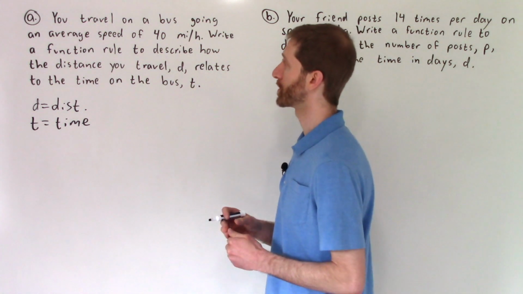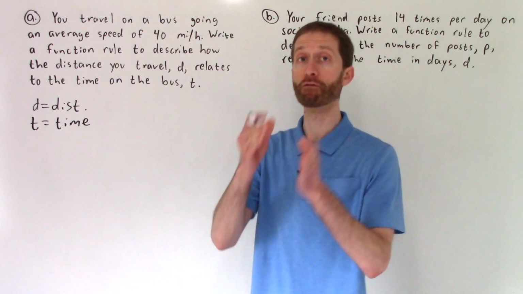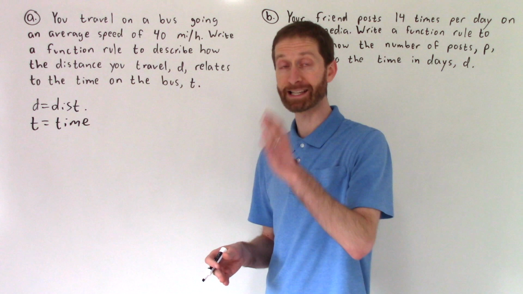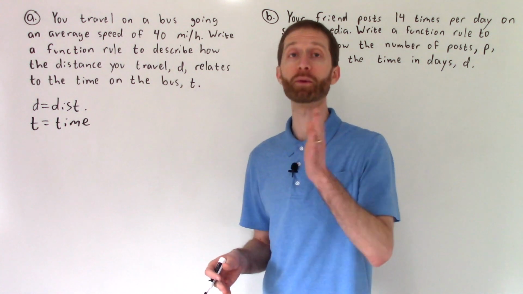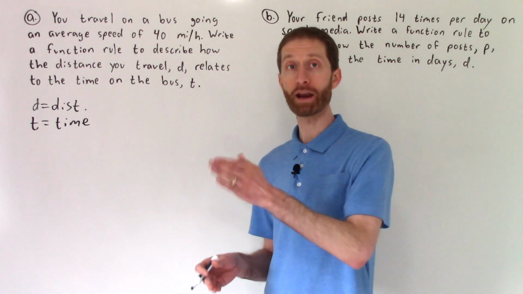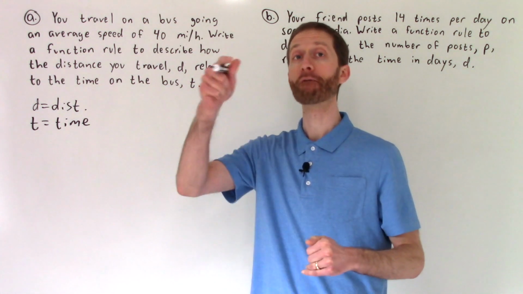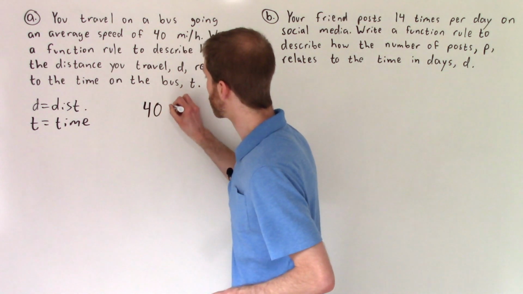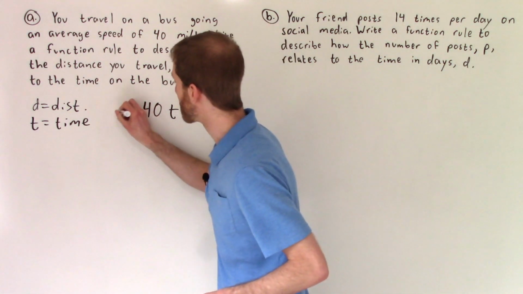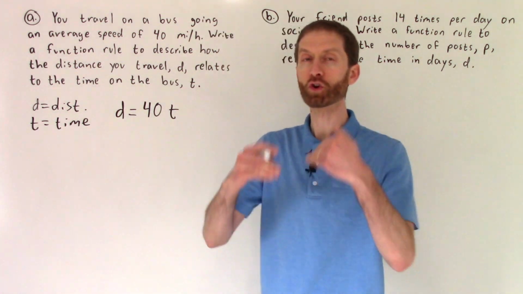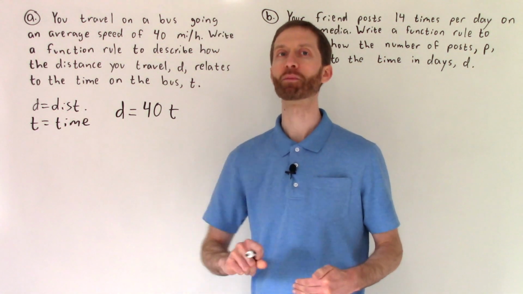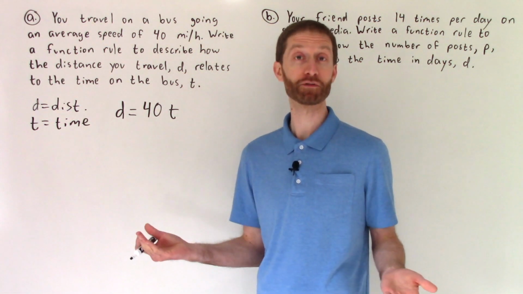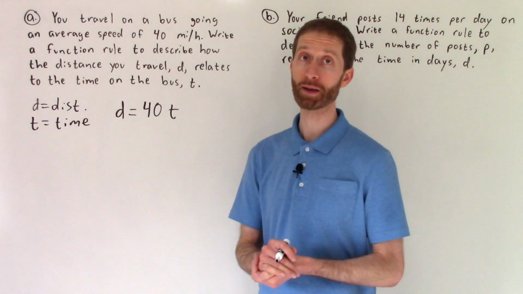In terms of a direct translation, if you were traveling 40 miles for each hour, that means that for every time t, the amount of hours t that I go, I will travel 40 times that amount of time, 40 miles for each hour. So that would be the expression 40t, and that will give me the total distance. If you're good at translating things like that from a word problem, there you have it. That is our equation, and we're done. That's our function rule.